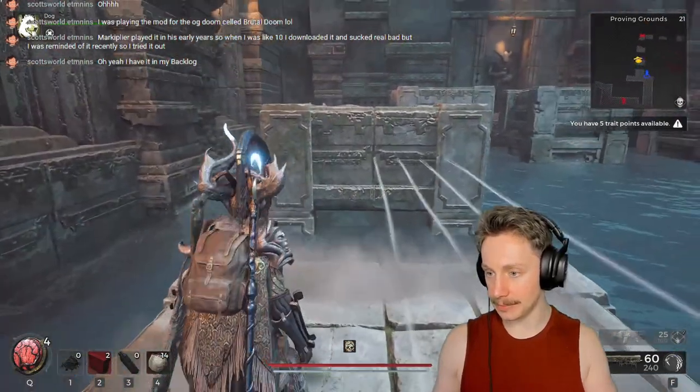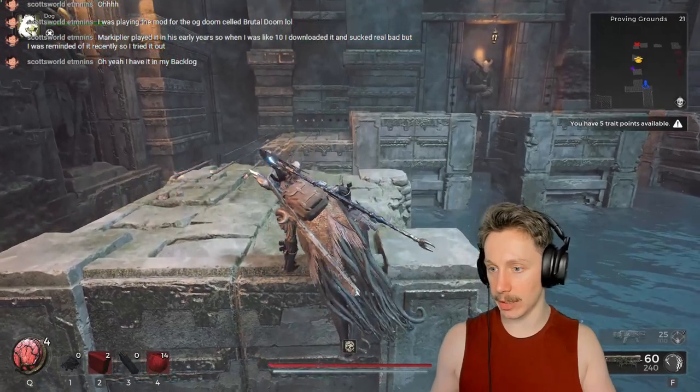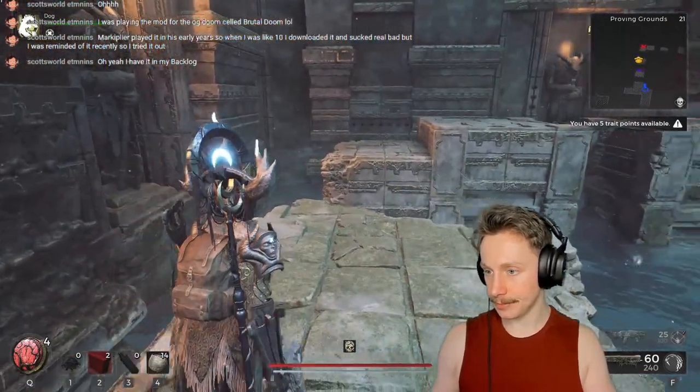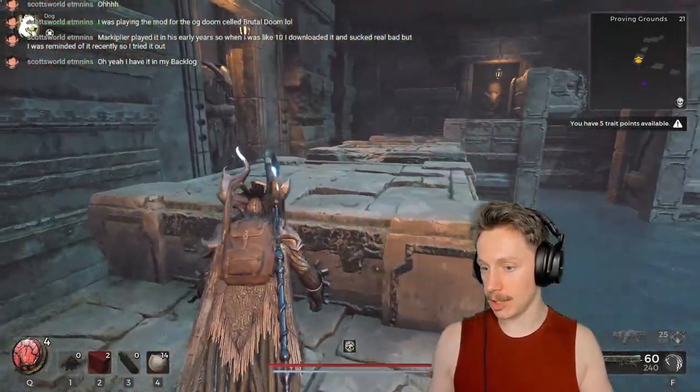Okay, I'm jumping. Thank you. Wait for that one to go. In fact, I'm jumping anyway. I don't really care. Okay, go. Fire, good. And now we run. Jump up on there.